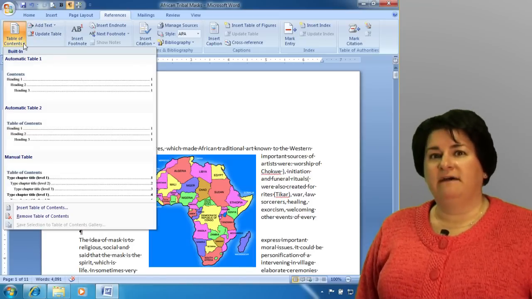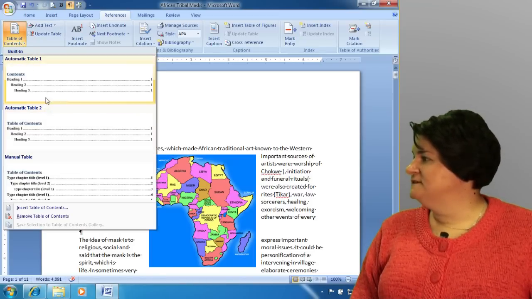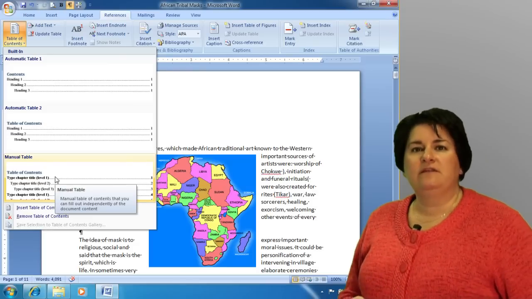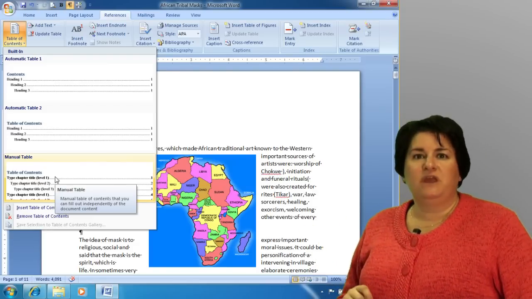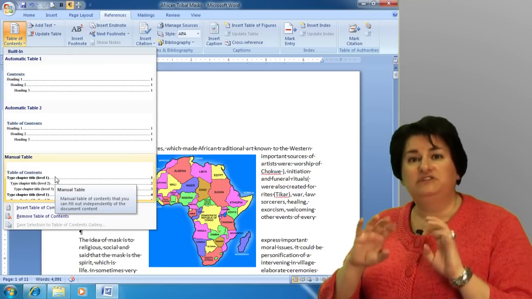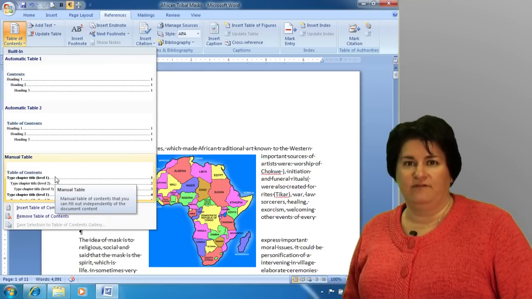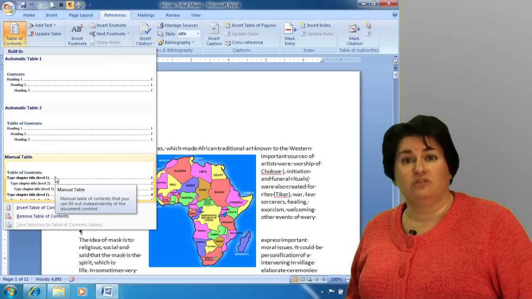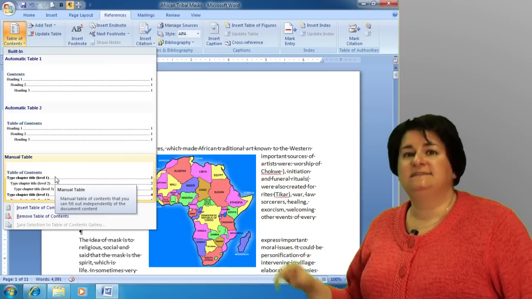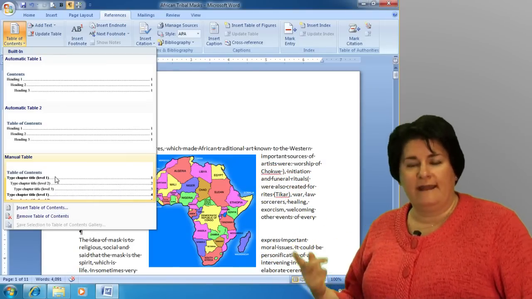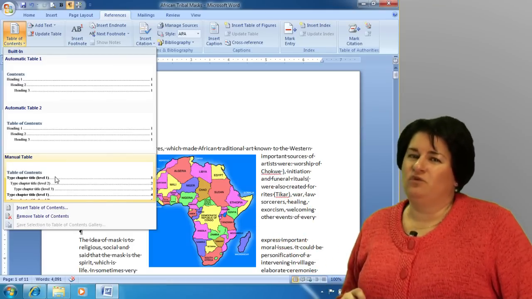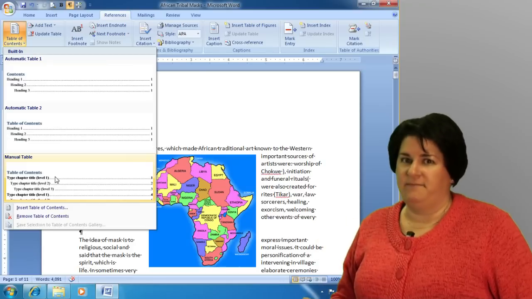If I click on the drop-down arrow, I'm going to see some built-in examples. Okay, so I've got 2 examples here. Manual, you want to just be a little careful with. Manual is what you can use if you did not use the heading styles and you're physically yourself going to type in each bit of text for the table of contents. It basically gives you the structure already. So you'll have all of the first level, the second level indents, you'll have the page numbers there that'll automatically be reflected. And then you can update those as you need. But that's a manual strong arm, have to type it in yourself.